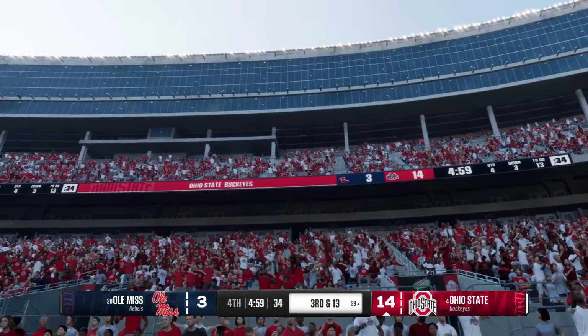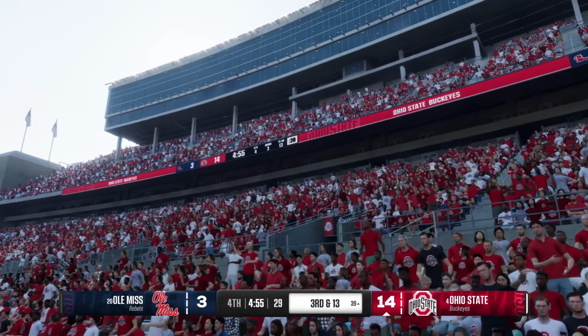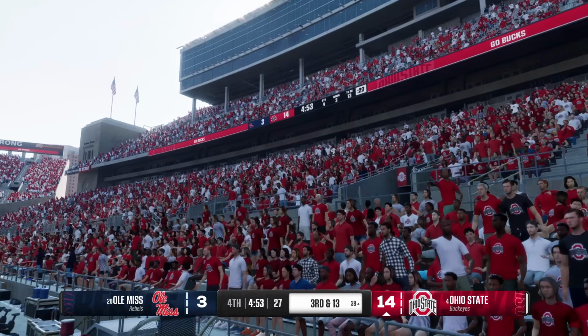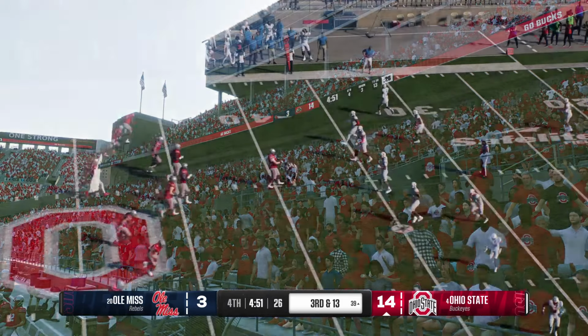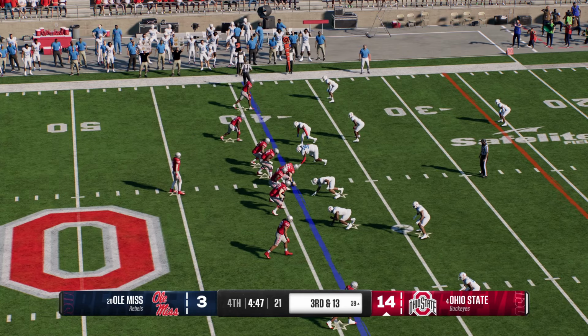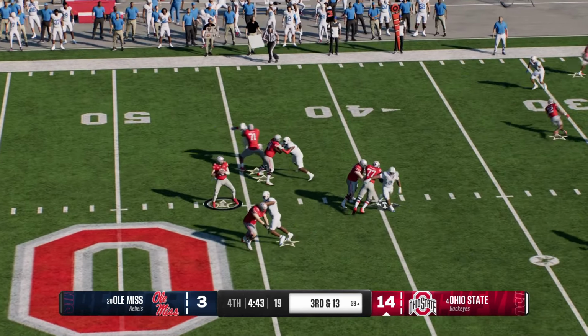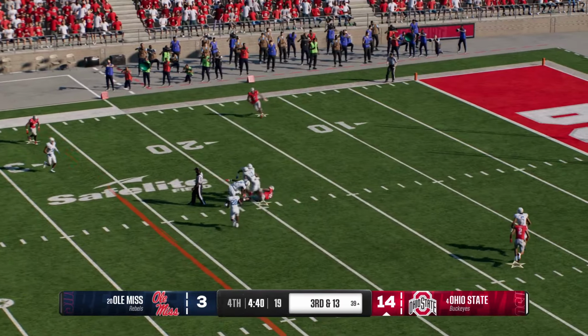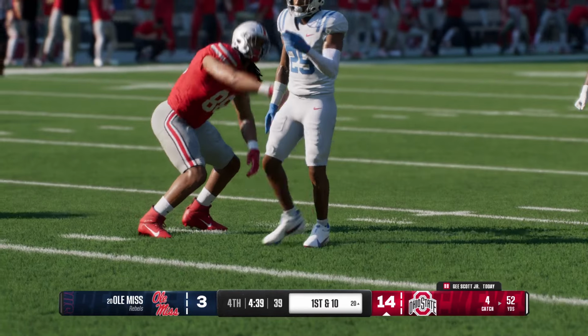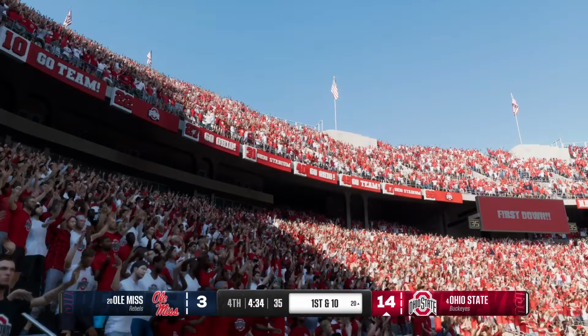I know a lot of people are going to look at that play and say, man, that was a bad play. Didn't gain any yards. But that could be the offense maybe setting something up. The play caller is going to remember that last play. He's going to remember how the defense reacted to it, made a quick tackle. They might pump that throw and then hit another player vertically down the field for an explosive play down the line. Just keep that in mind. There to make the tackle, but the big throw is good enough to give them a 1st down.